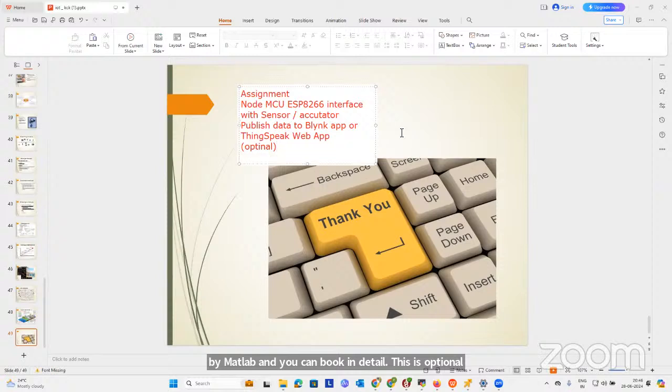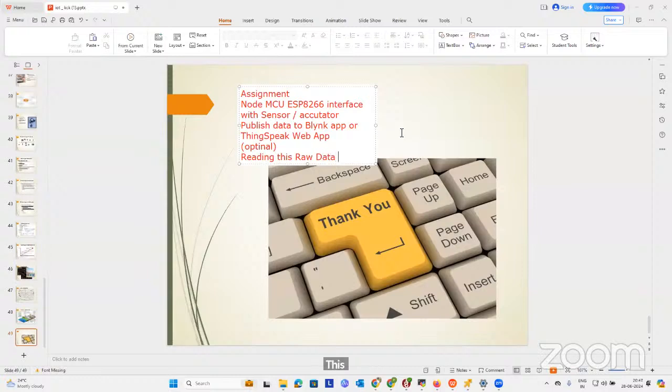Reading this raw data from sensors, perform analytics using MATLAB.